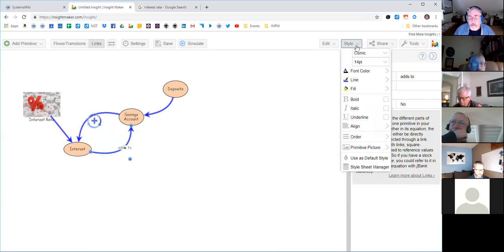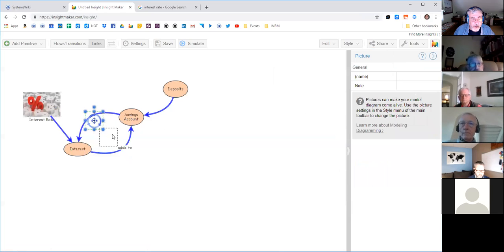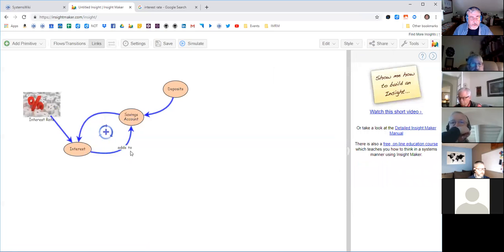And then you probably want to make the text bold so you can see it. So I've now added a label that says adds to. So I can describe these things, which makes it easier for other people to understand.